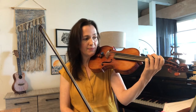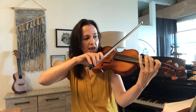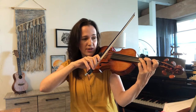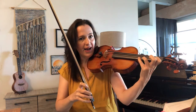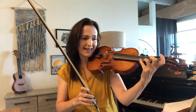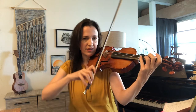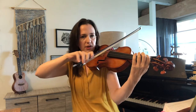Right? So let's play the 2-octave scale. So we'll start on the low A, first finger on the G. And we'll remember that high 3rd finger on the lower strings only. Let's go up one note higher. We normally would stop on an A in an A major scale, but let's add the B with pinky because we're gonna need this in this tune. So let's go up and we'll go down the scale. Sometimes we only go up, but we'll go up and down this time. Okay, here we go on our low A.